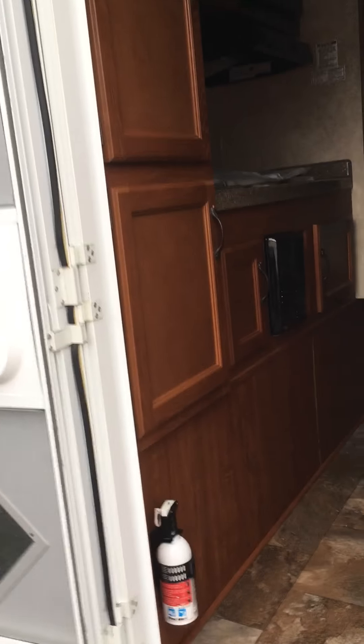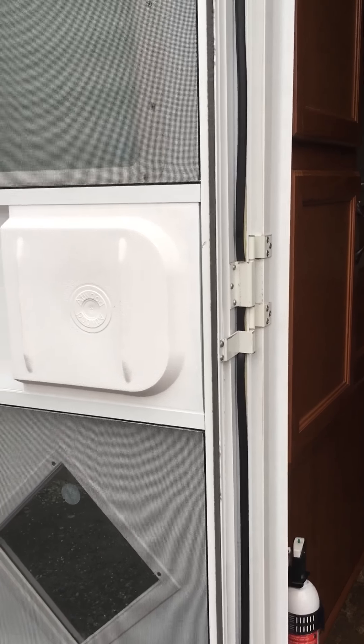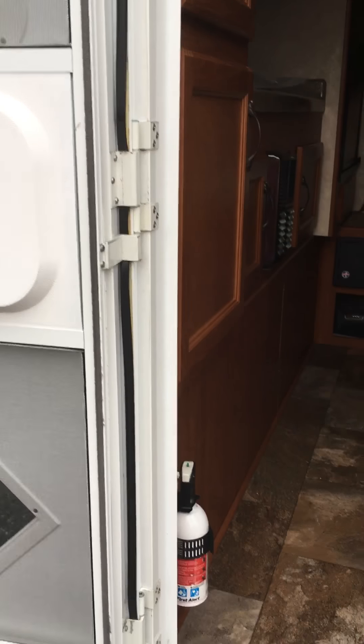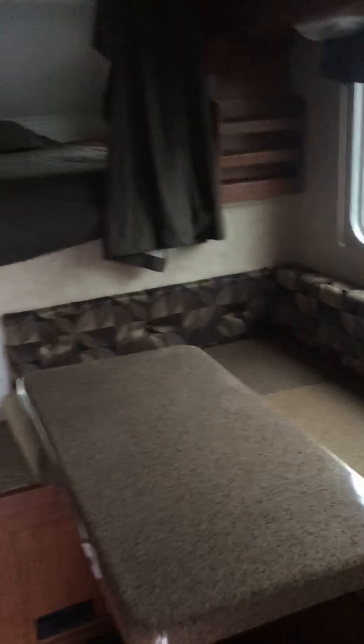Look at what these sell for new — this one's going to sell for way less than that, and believe me it's like new. It was hardly used inside. Very nice — the granite lookalike counters match everything, the upholstery is in good shape, there's no smell or odor, no pet or smoke anything like that. I believe it's a queen-size bed with a cover — very comfortable.